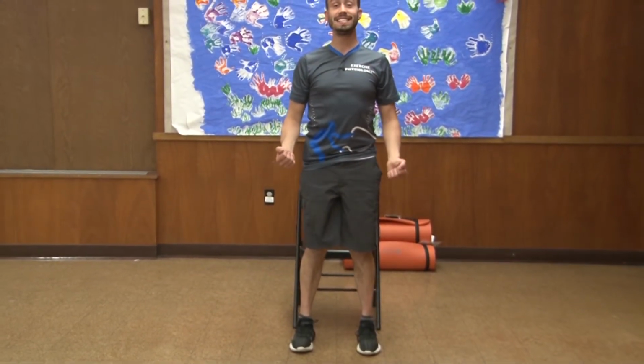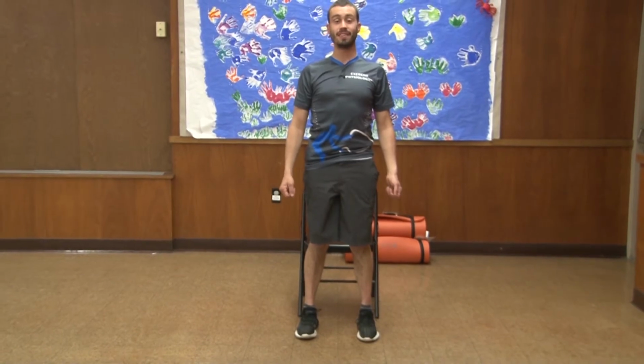So now from there, we're gonna go for sit to stands. Now I'm a little picky on my sit to stands. So toes are straight, feet are flat at whatever distance apart you like. I'm not picky with that in this scenario. Now, chest up, focus straight in front of you on a non-moving point. Breathe out, stand up, squeeze the butt as you stand up, very important, and then release, and then sit back down. If you bring your arms out forwards, that does make it a little bit easier.